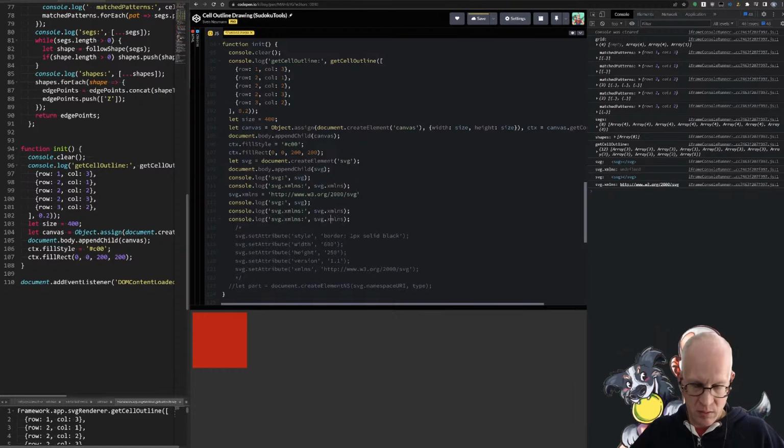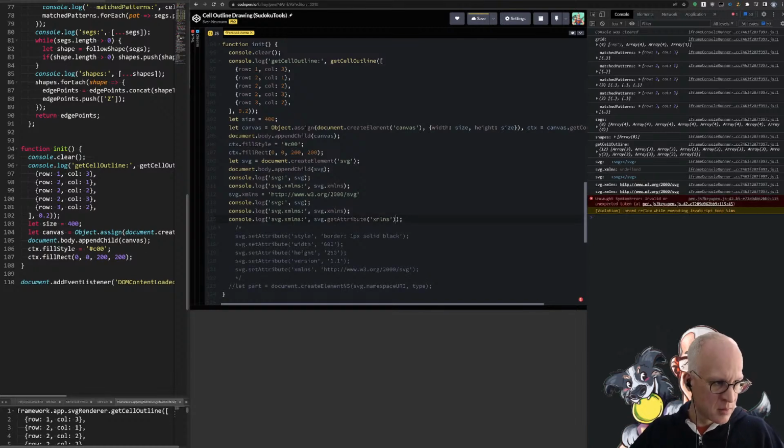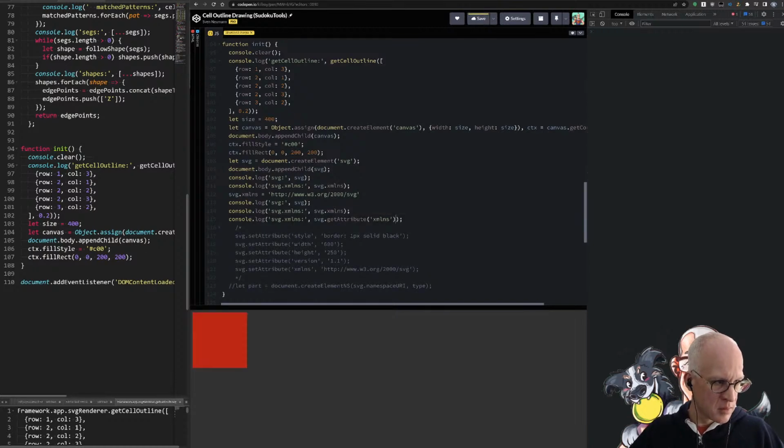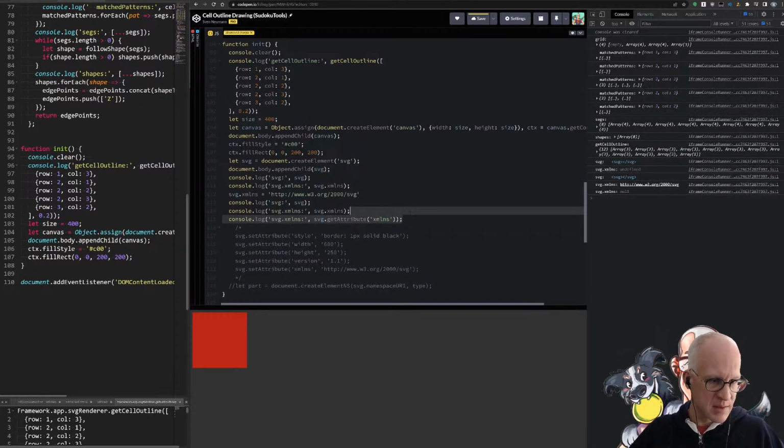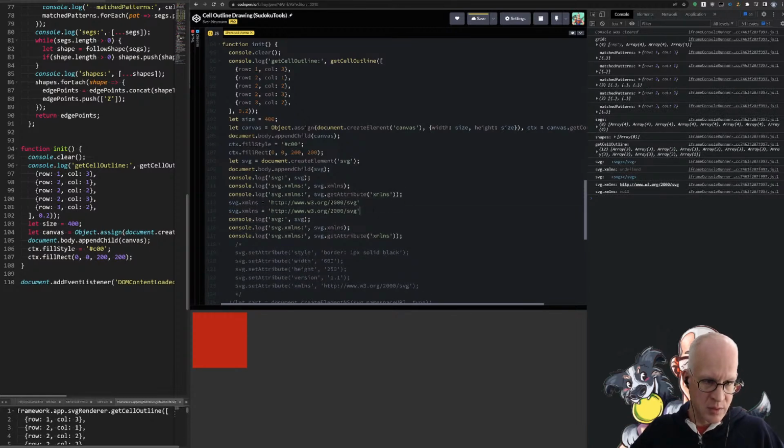Okay. Get attribute. Is this different? So that's null. If I do a set attribute, I might have to put them in one by one.